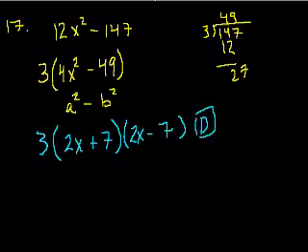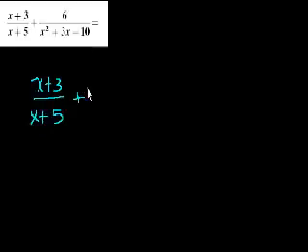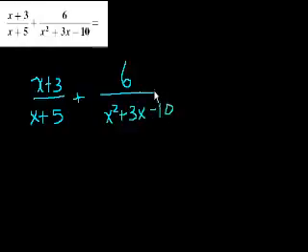Problem 18. Let me see if I can get problem 18 going. I don't need to, well, maybe I should cut and paste it. Why not? So I copied it, and then let me paste it here. That's the problem. I'll rewrite it because I don't know if that's big enough for you to see. So it says x plus 3 over x plus 5, plus 6 over x squared plus 3x minus 10.